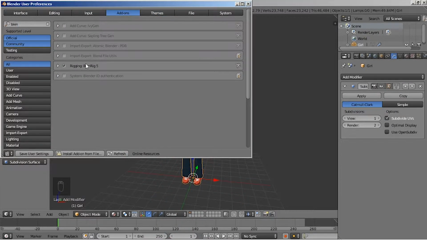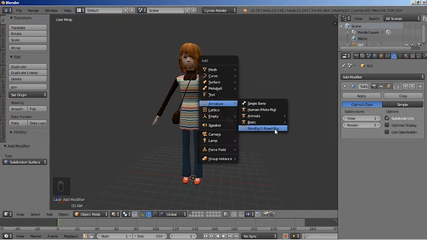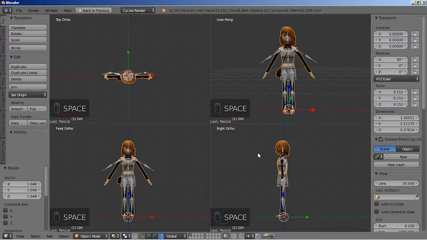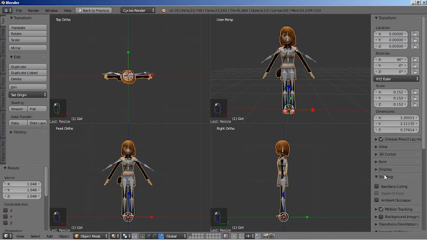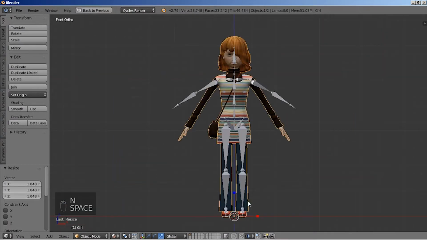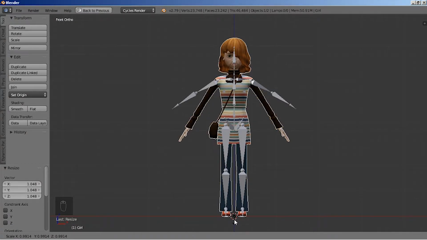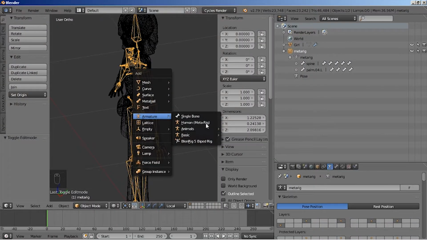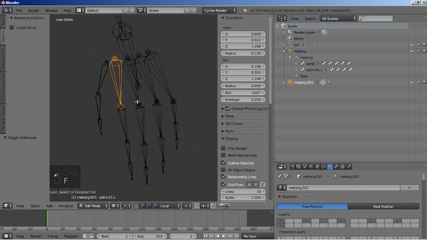Now, there are a lot of good solutions for animators if they don't want to rig the character. There is an auto rig that you can just add as an auto rig armature into your scene, and that will create all the parts you need for your character, all the limbs, all the fingers, all the bones, additional bones and stuff that will help you to move your objects.